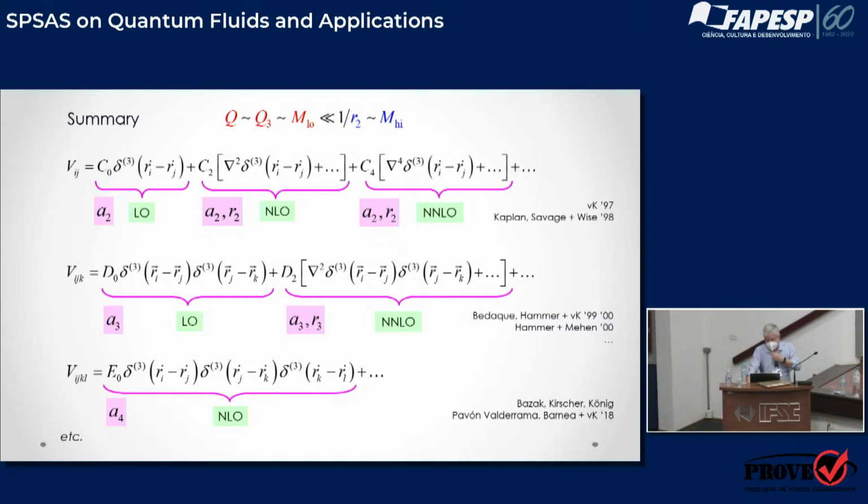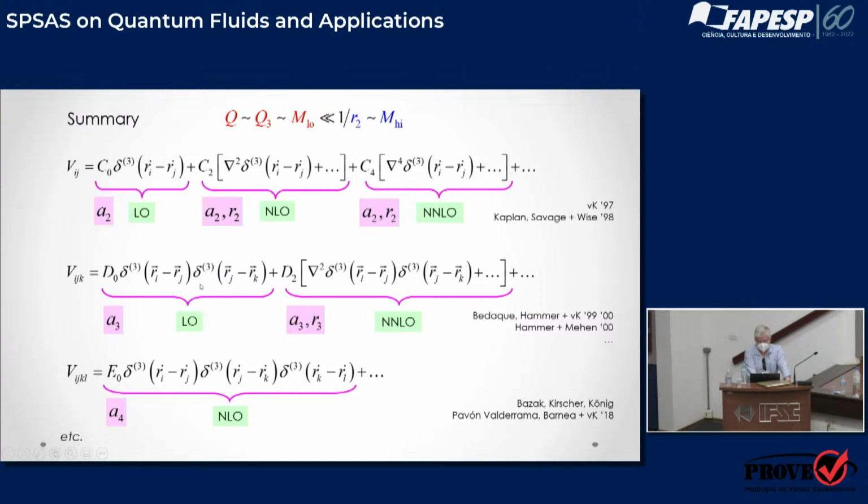Now, what we observed is that there is fine-tuning at the two-body level, and then when we add more derivatives, the counting of these interactions here is not simply what you would expect. You might have expected that this is n squared Q, because it has two powers of the low-energy scale. And it's not true, and it's because of the fine-tuning of this leading order interaction. So we know the power counting here, even though it's not intuitive.